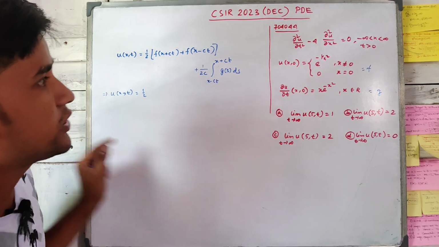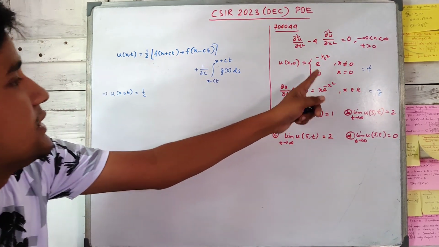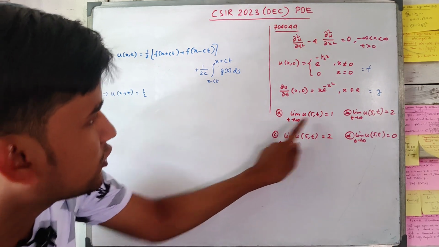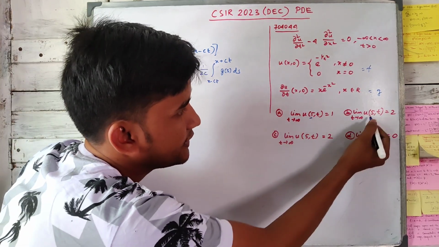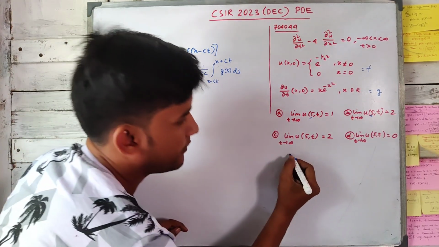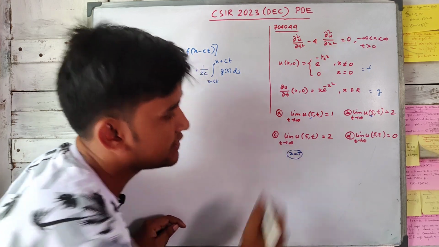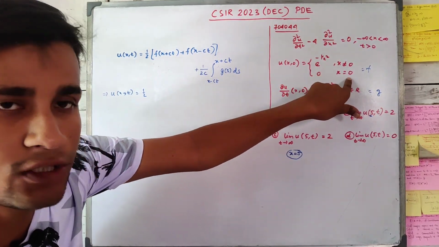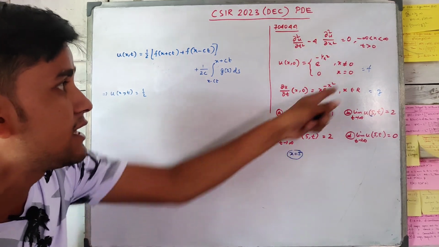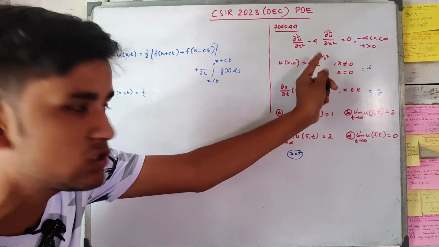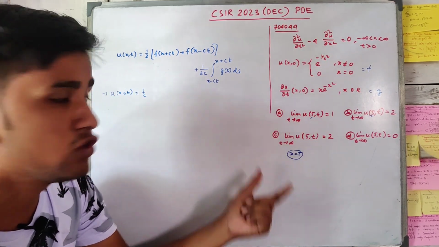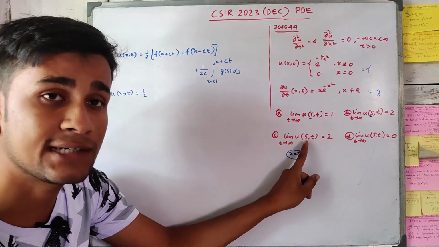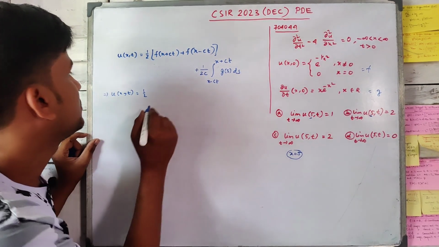So for x not equal to 0. If x equals 0, then this function is going to 0, but here all four options are u(5,t), that is, the value of x should be 5 in this whole question. So x = 0 is not possible in any case, therefore x is not equal to 0, and we use this function for x not equal to 0, and here also the options are present with x equal to 5.